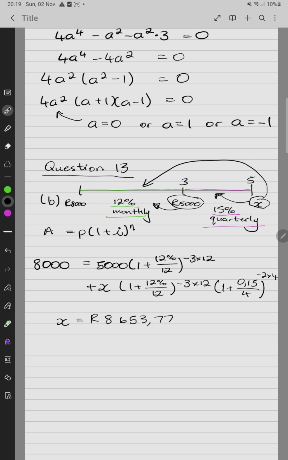Okay, and then I've looked through the rest of the paper and I'm quite happy. I don't know if there's any question that I've missed, and you can always let me know. If you have any questions, any concerns for tomorrow, let me know. I want you please not to panic, and know that you've prepared well for tomorrow's paper, and that's important. You can sleep tonight with a good heart knowing you've prepared well. Give it your best shot, and you are well equipped.